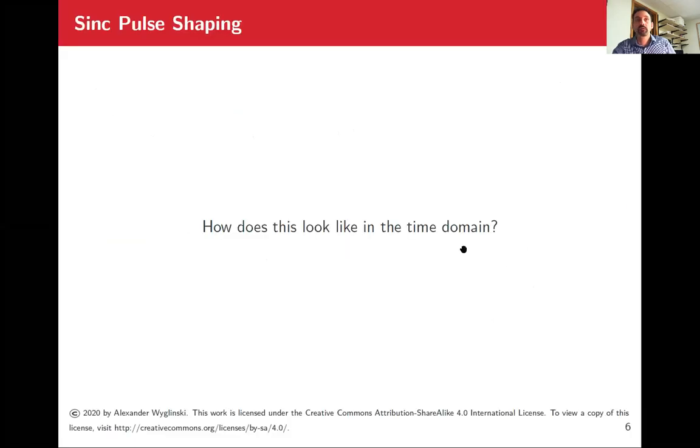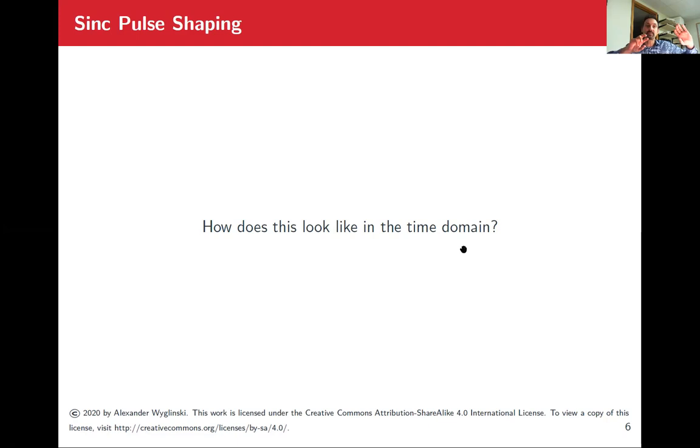Okay, so what did we see in this lecture? We saw a little bit about the signal space concept, orthonormal basis functions. We looked at both binary signaling and multi-level signaling, but very importantly, we saw sync pulse shaping and how it can be used to take digital data, map it to an amplitude value, apply it to an impulse train, and then feed it through a sync pulse shaping filter to produce a train of sync pulses that are superimposed on top of each other.